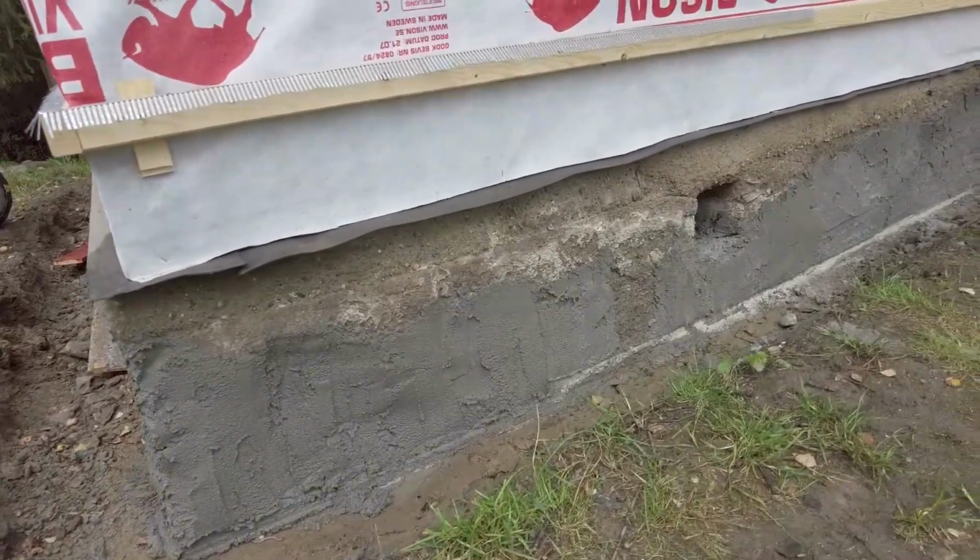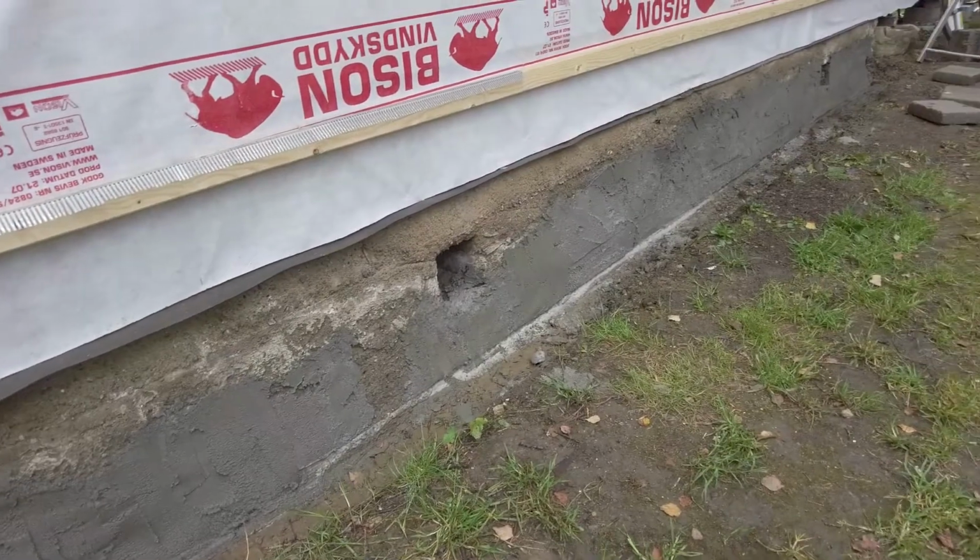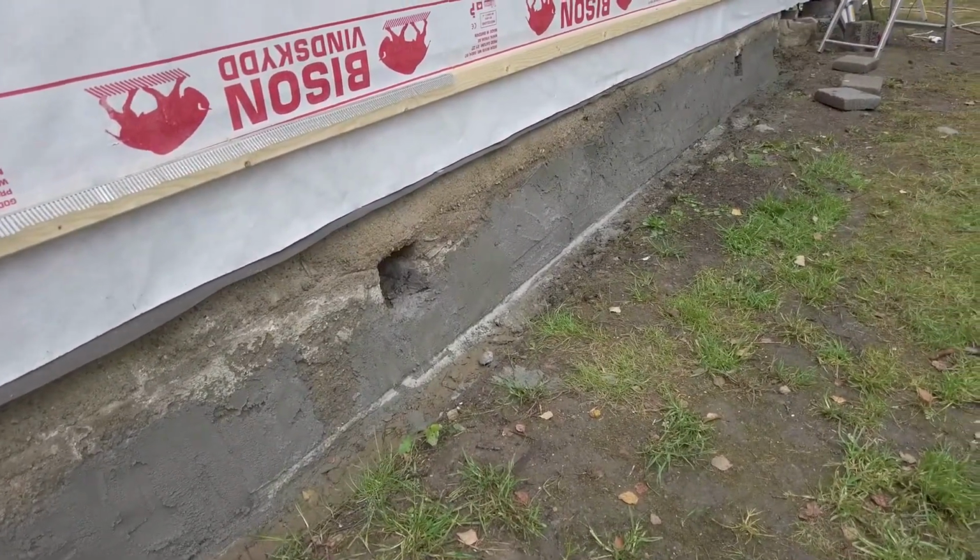Okay, so we got a massive rainfall, like an hour of rain just pouring down. It's okay though. The work I did seems to hold up. It actually got a little bit smoother. So I've done 2 sides now. This long wall is pretty much done. And when I'm saying done, I only mean the first layer.